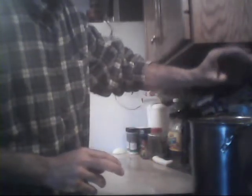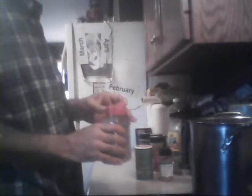And I'll tell you what I am going to do, since we got our meat in there. I want this meat to have a pretty good flavor, so I'm going to add just a little bit of seasoned salt. I don't measure seasoning, y'all. I just put in what I think. A little bit of seasoned salt, a little bit of garlic powder. I'm just pretty much doing equal amounts. A little bit of onion powder, a little bit of Cajun, a little bit of Creole.